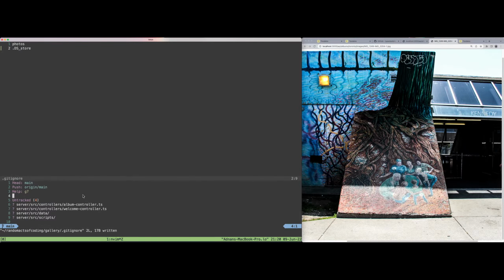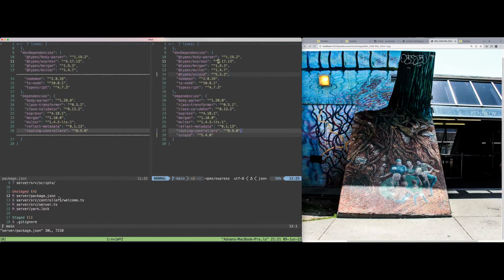Let me pop in the DS stores so they don't show up here anymore. Package.json, I added unique ID and that's it.